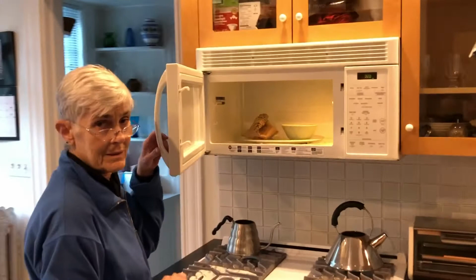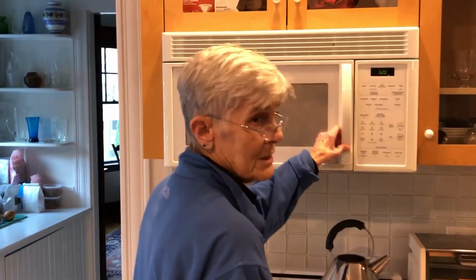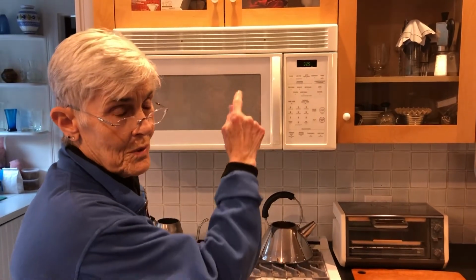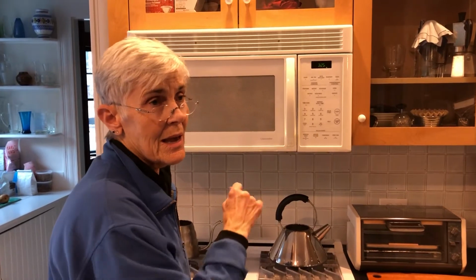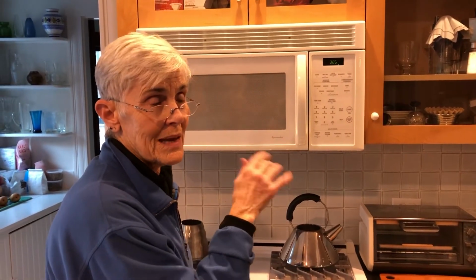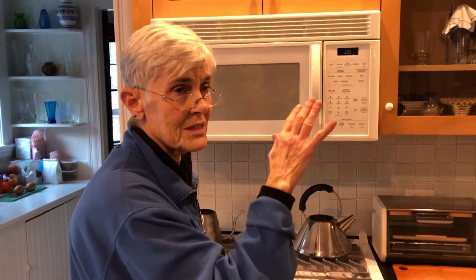And now it says cook them for 3 to 5 minutes. So I stopped it, and I'm gonna reset my microwave because I'm gonna set it on the high setting for 3 to 5 minutes. What the instructions say to do is to just let it run, let it cook until you'll hear the kernels pop, pop, pop, popping fast. And then once they start to slow down, that's when you should turn off your microwave. So I'm gonna do that now.